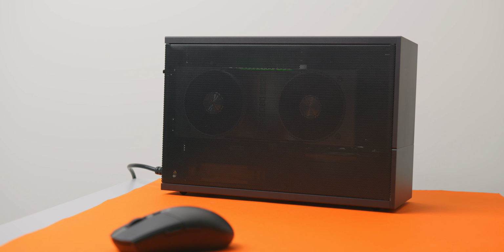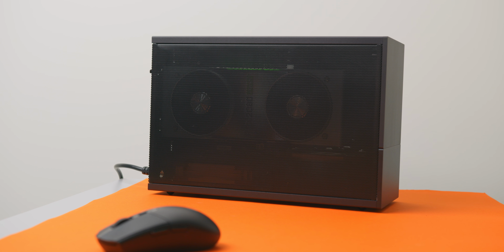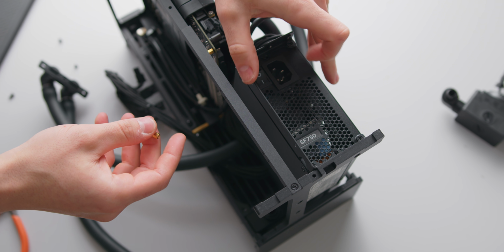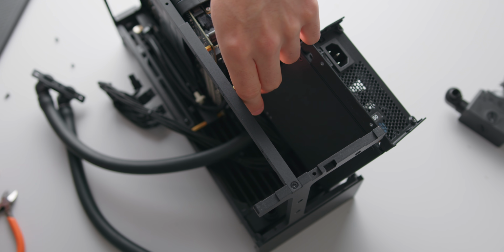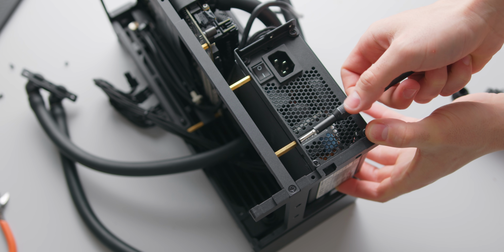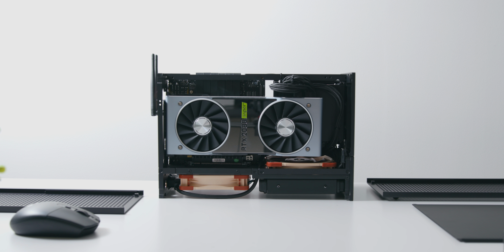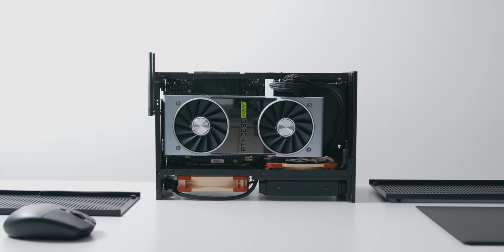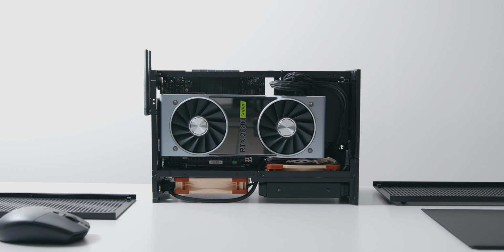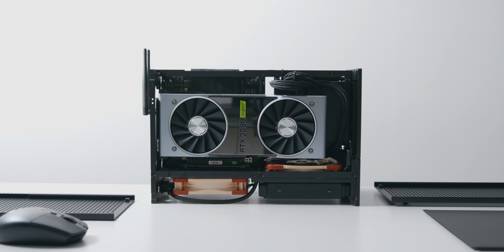As for the Formd T1, which is the highest airflow sandwich layout case that you can buy, you can actually offset the power supply away from the GPU exhaust fan to create a bit more breathing room. So performance there will likely be a few degrees better than the Ghost S1, and if so, I would definitely consider that to be a practical airflow setup. I do have a second T1 on the way, and I do plan to test this when that arrives.